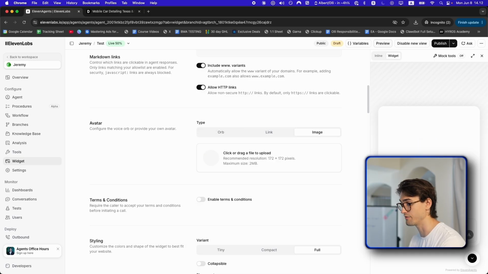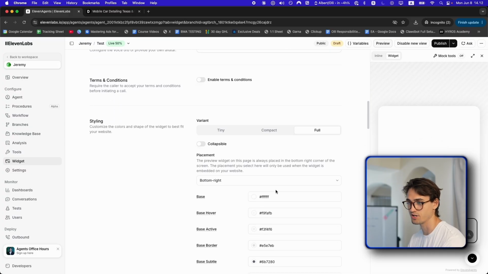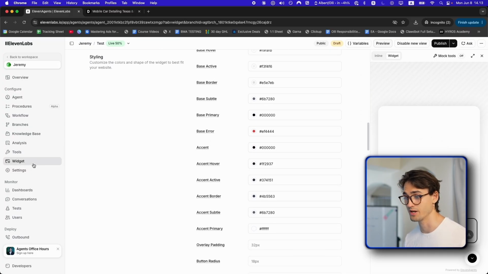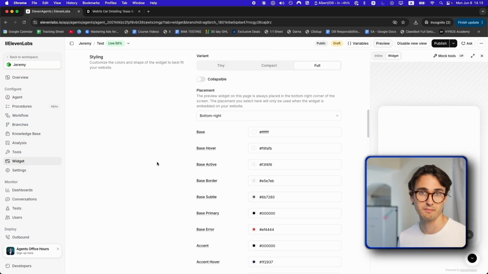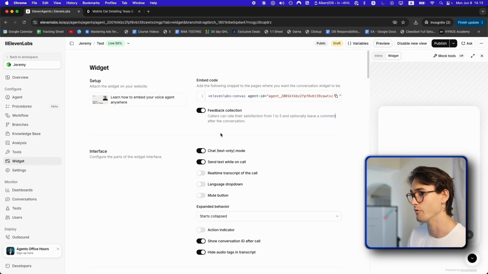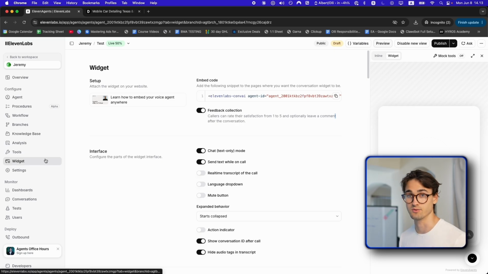You can also add a specific image when it's closed. Like what should it show instead of this chat box right here? There's a bunch of customization you can do. And later in this video, I'll also show you how you can implement a widget like this to your website as well. It's pretty easy to do. We just use this code right here, click copy, and then insert it on our website. But I'm of course going to show you how to do that later as well.